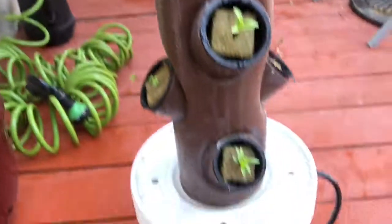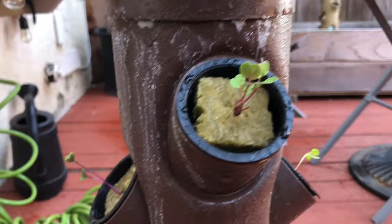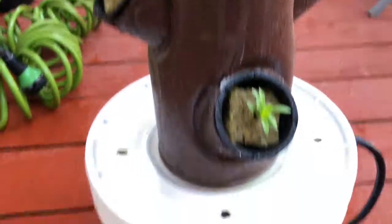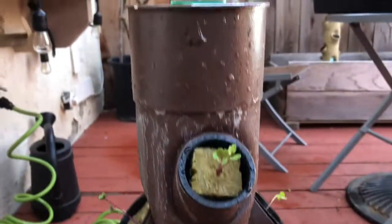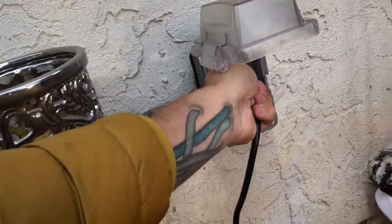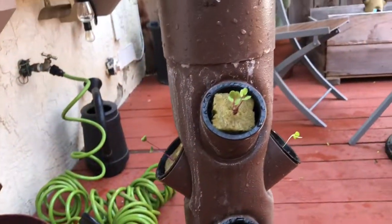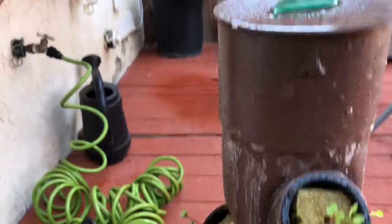So last step, you got all your plants in there. I believe that's cilantro. You got some arugula, bunch of good stuff. 10 different plants growing here. And here I go, I'm gonna plug it in. And there goes the water pump inside. And that is about it, you guys.